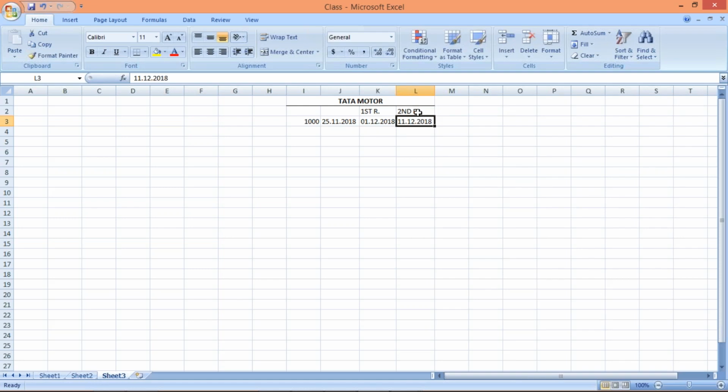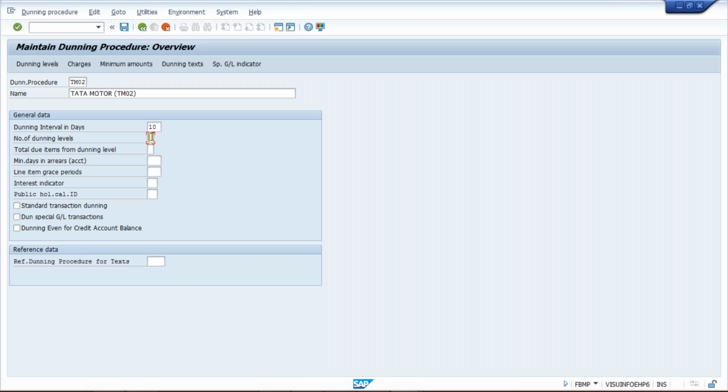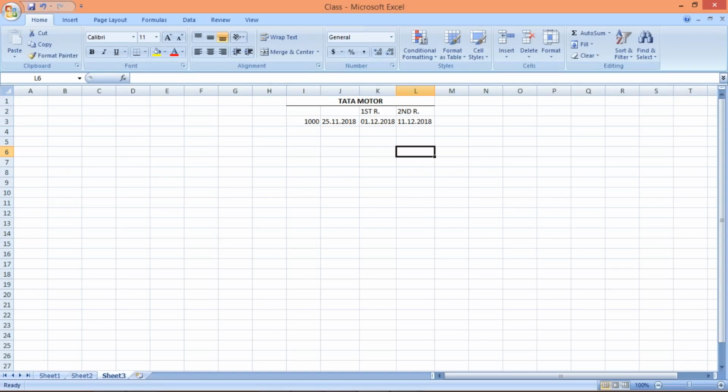So on which date? 11th, we are going to send second reminder. Now, here, number of dunning levels. Number of dunning levels means what, guys? Number of dunning levels decides how many reminders can be sent.